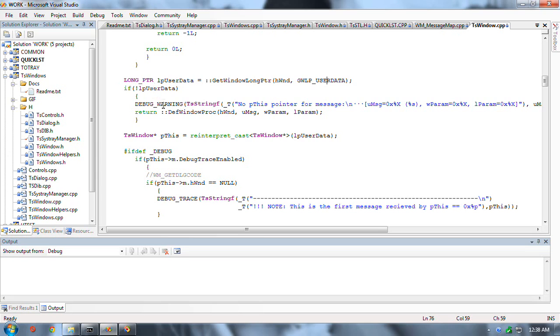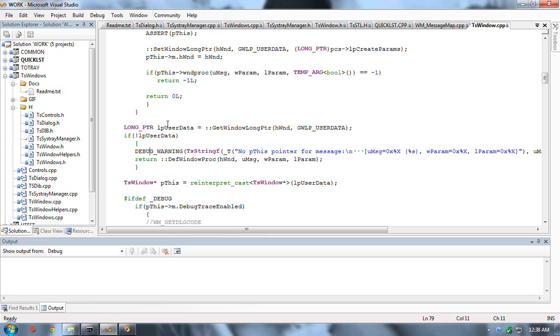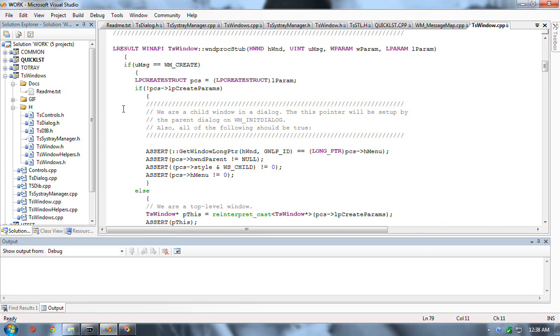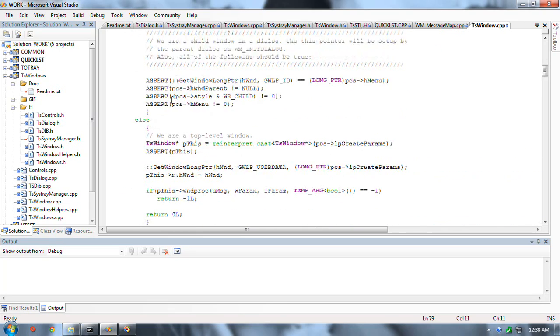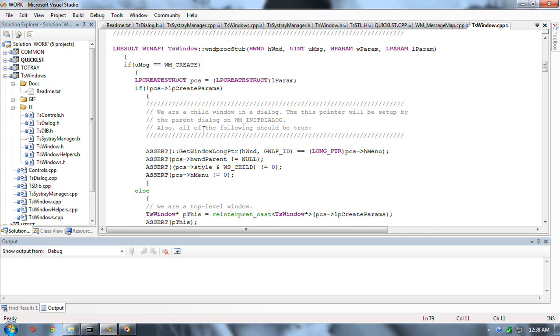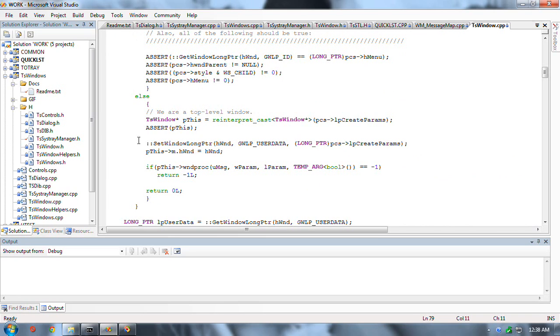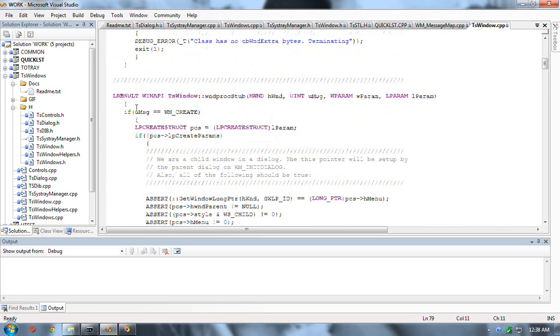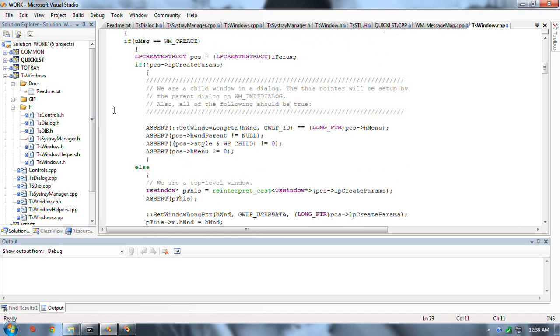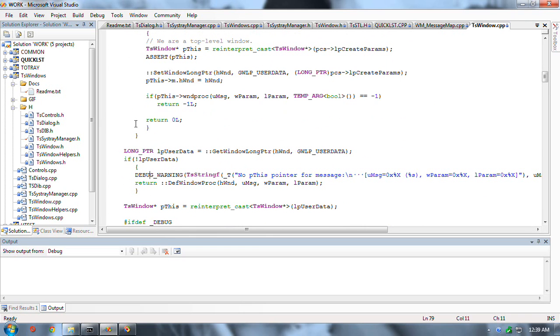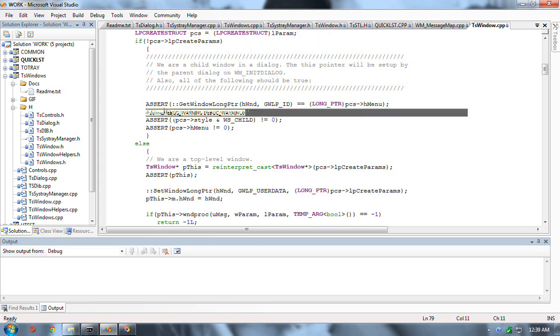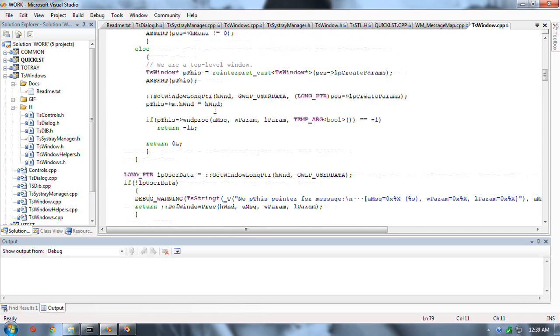If that happens to turn out to be null, and sometimes it does, even though we might be in a WM create call, there are a few calls that occur before that, that pass through here, and there may even be some calls after WM create.